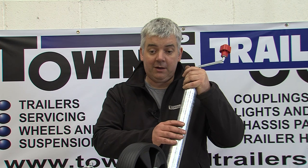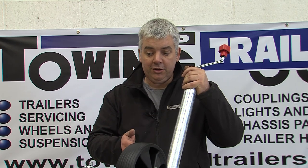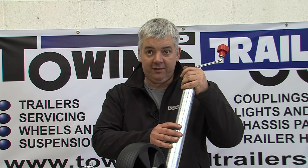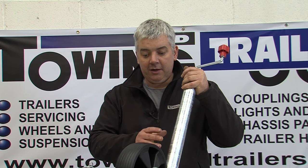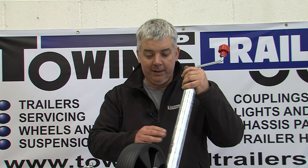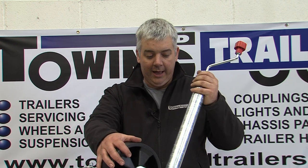They also use the 48 mil clamp on their European range. Knott have only ever used 48 mil clamps on their couplings. And Alko, if they have a clamp, it is usually 48 mil. This isn't particularly a good one for a heavy trailer.